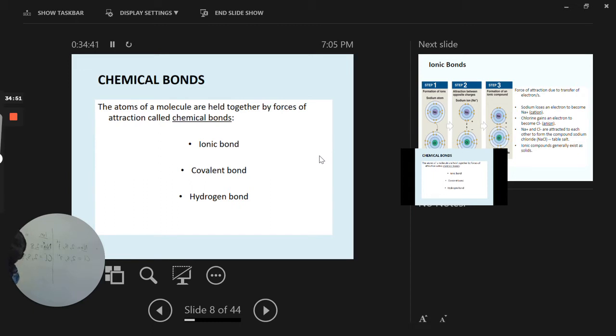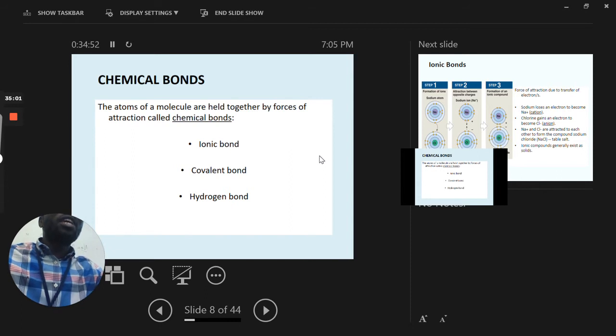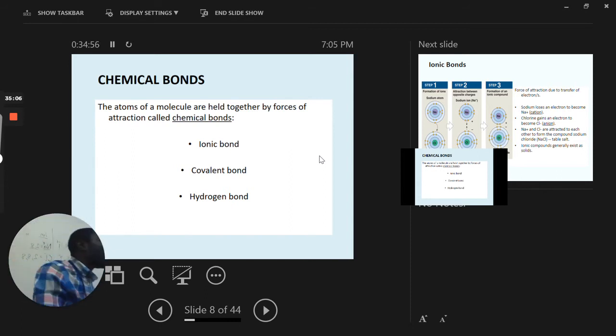Because it gained an electron. Now, when you gain something, it should be plus, right? But in this case, it gained a negative because electron is measured in negative. An electron is negative on its own. It's like you got some credit, you are in debt. Does that make sense? If you got credit from Discover, you have more, but you are owing more, right? Does it make sense? Yes.